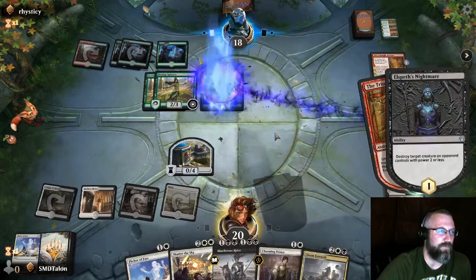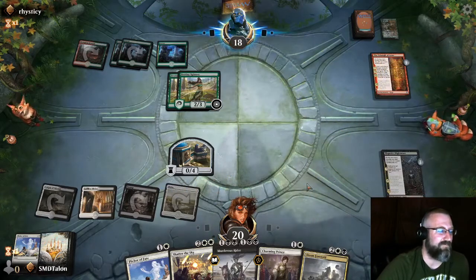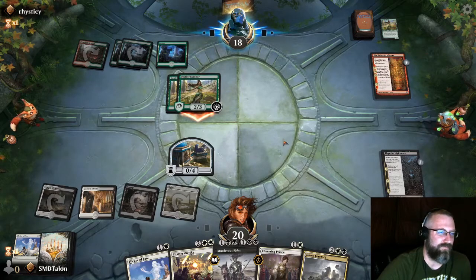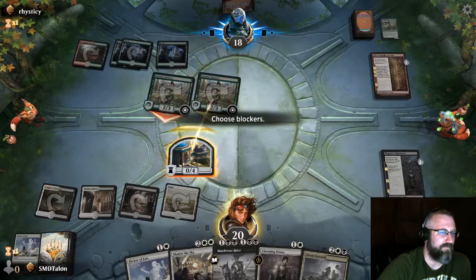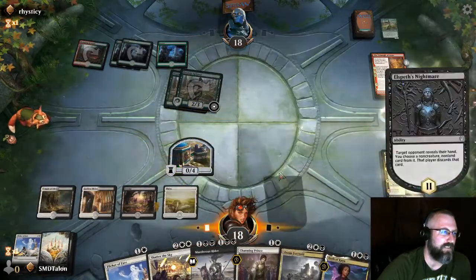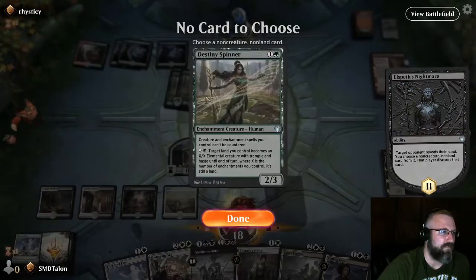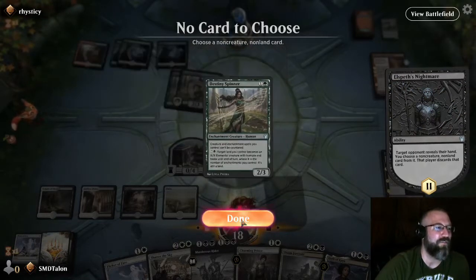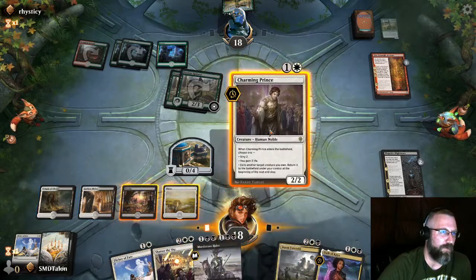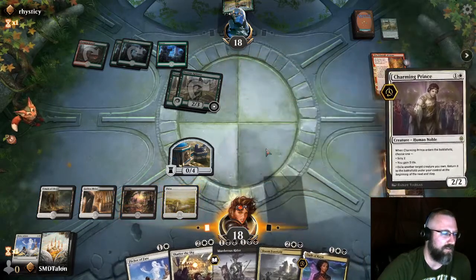That was a cool saga, but mine's better. Haha. Gotta get that damage in. What does this last one on here do? Target creature you control fights. Okay. He got all 4 of them. That's amazing. Alright, so I think we Charming Prince and then Flicker again just to get rid of his Destiny Spinner when he targets it with Triumph again.